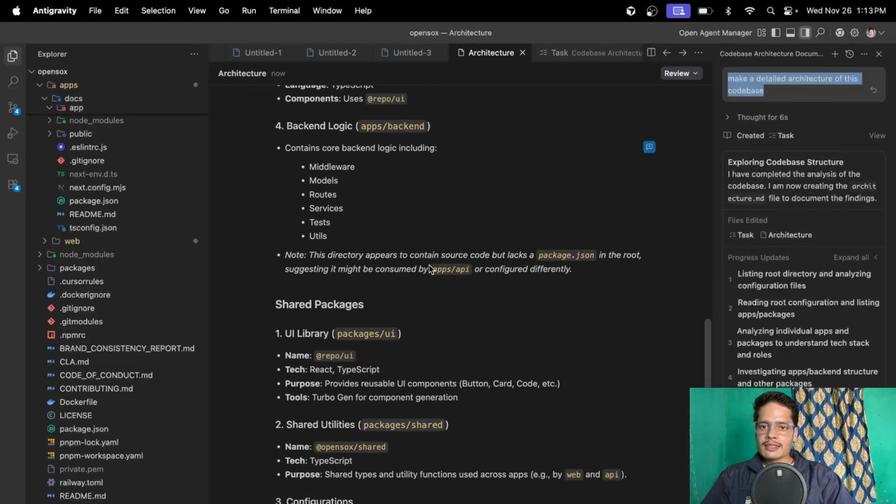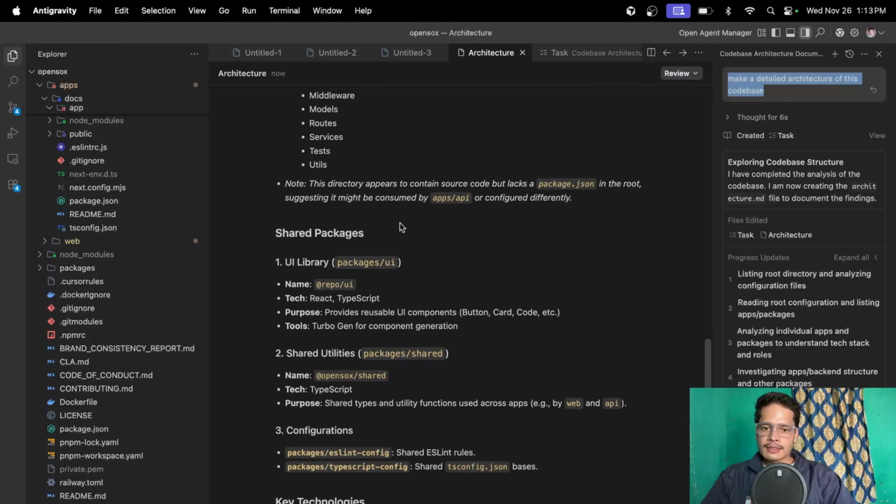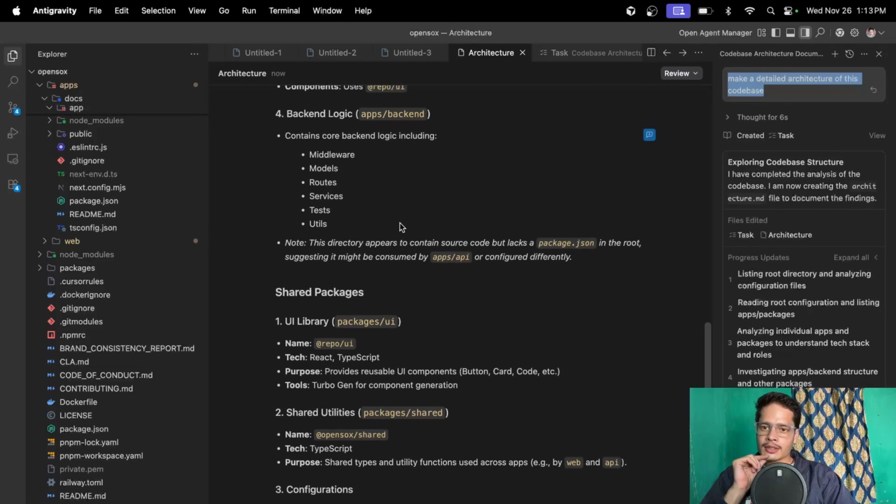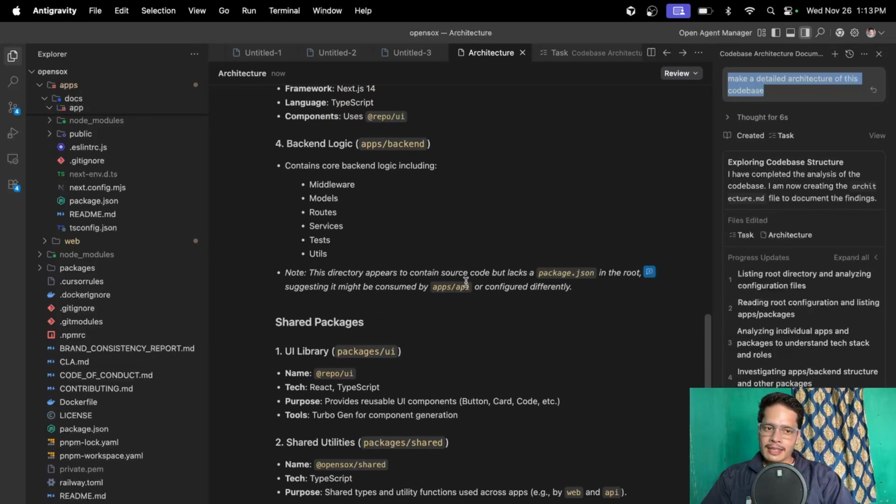Here is the backend logic, which contains the core backend logic, and we have middlewares, models, routes, services, test, and utils. One more thing: I have organized the OpenSox backend code base into separate folders and named them properly, but Anti-Gravity has not mentioned any of that.